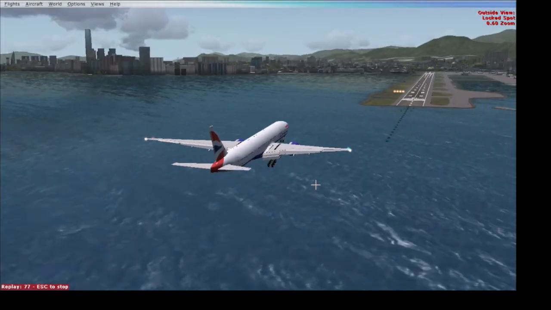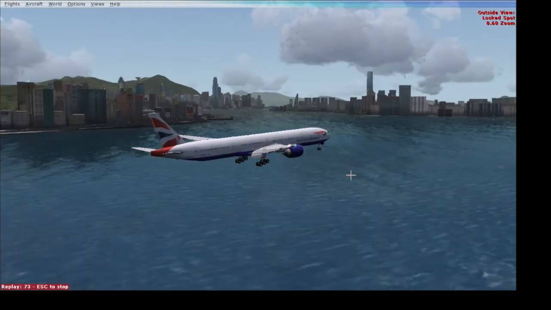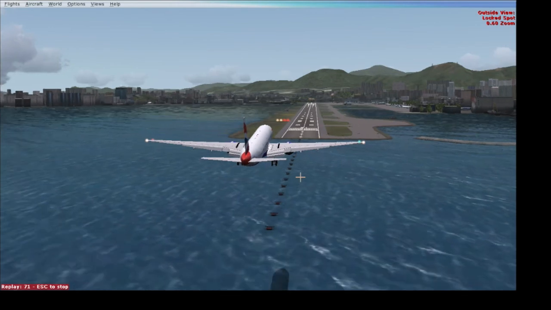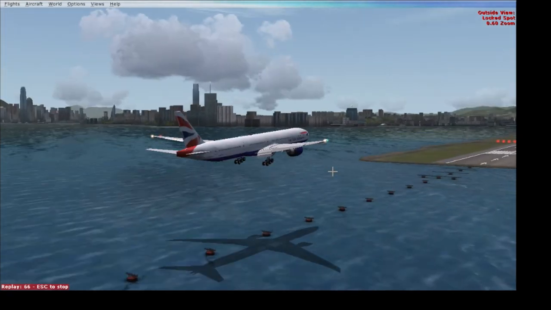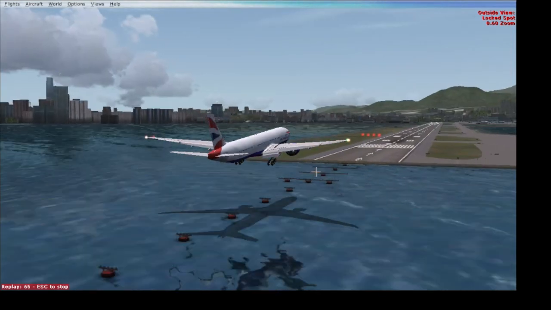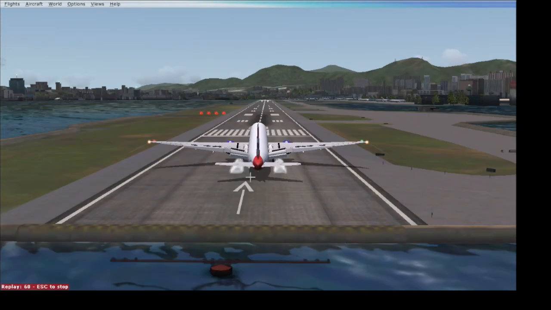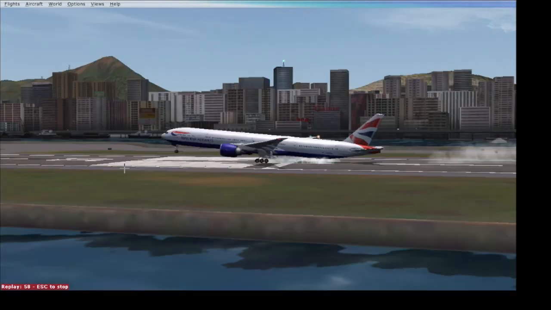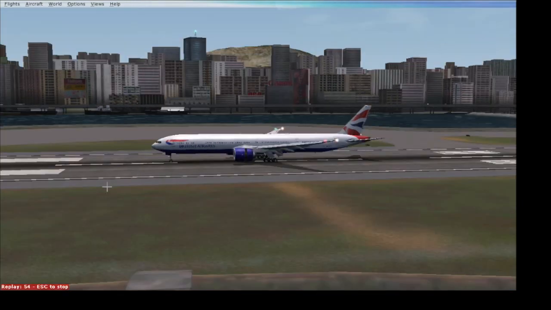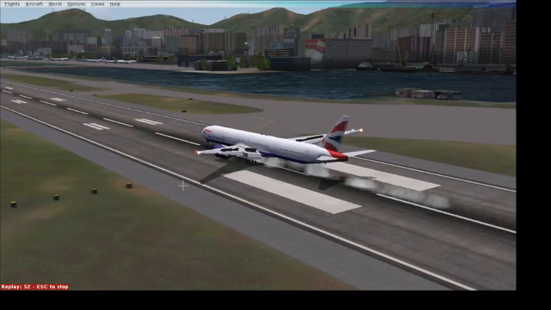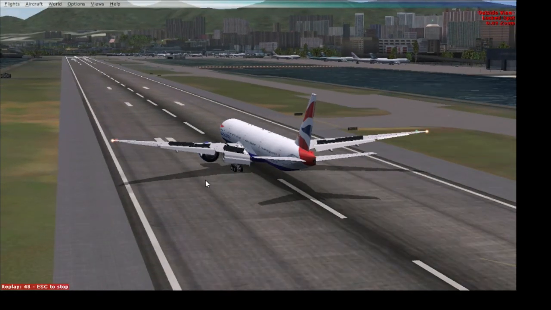And then about now I think I disengaged my autopilot, as you can see. There we have it. So as you can see, took it down, and there you go. Reverse thrust and brakes on.